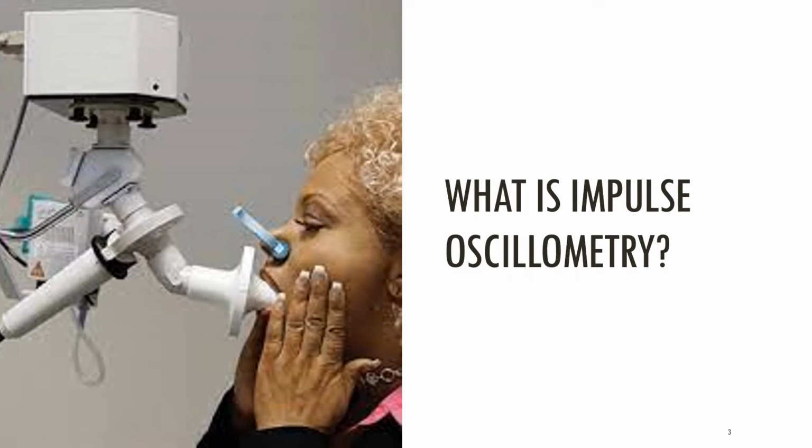As you can see by the picture, this is the typical setting for doing the test. Basically, you have the patient put their mouth on a mouthpiece, you have nasal clips on the nose, and you notice that they have their hands on the cheeks, because they want to minimize the movement of the cheeks and the muscles there, because it could impact the values of the test.